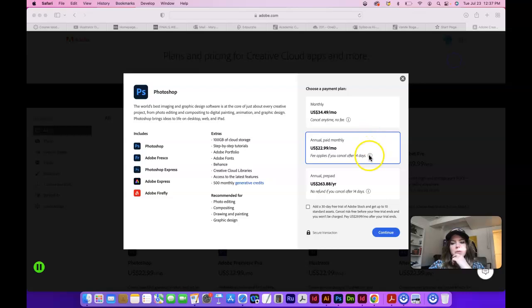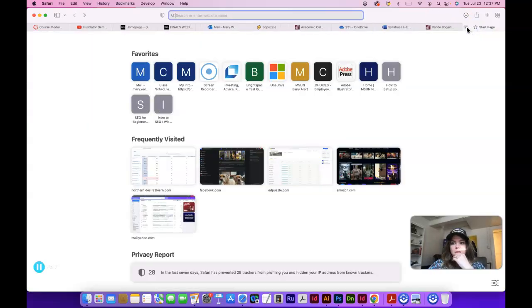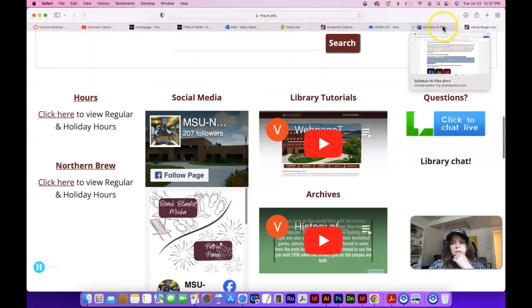So you have to be careful about that 14-day mark if you end up doing that. This is the safest way to do it, but if you want to try and get it for 14 days for free, I think you can do this one, but I'm not suggesting that you do that. I know students will do that to save money, but just make sure you're doing that right.